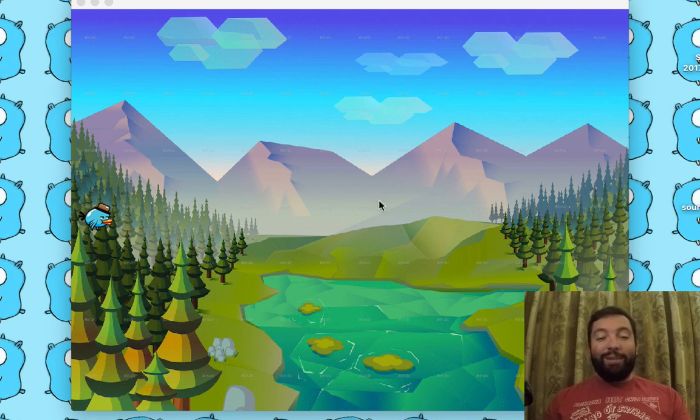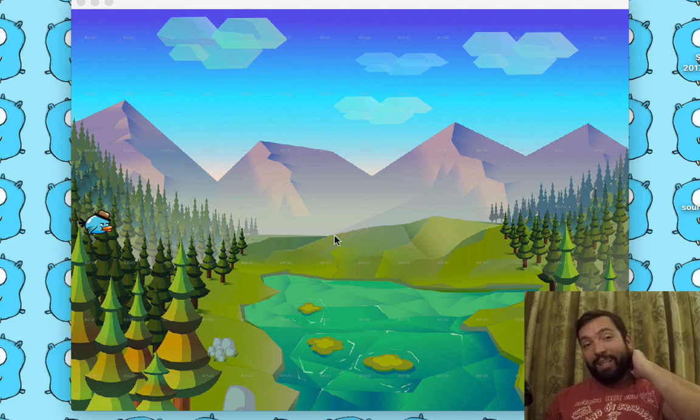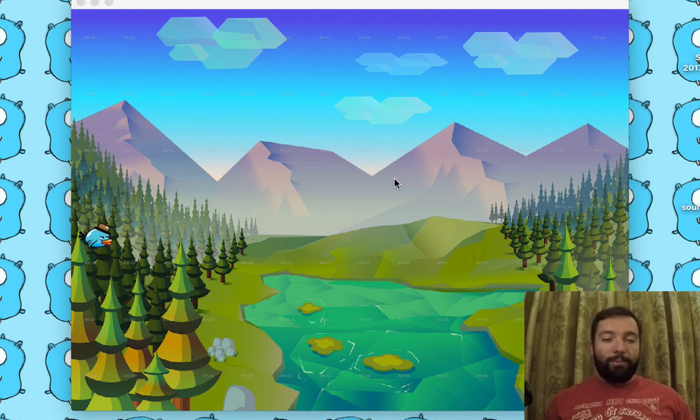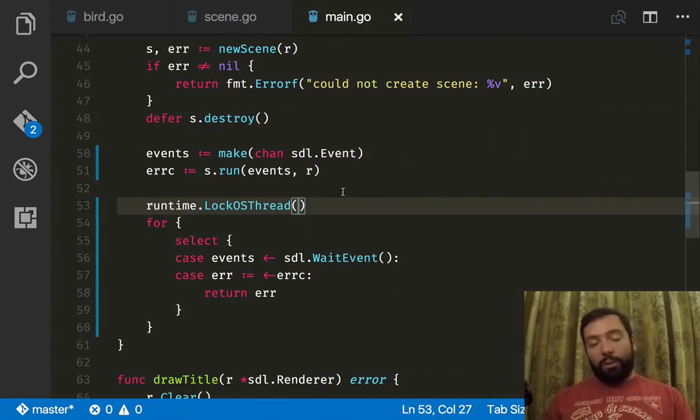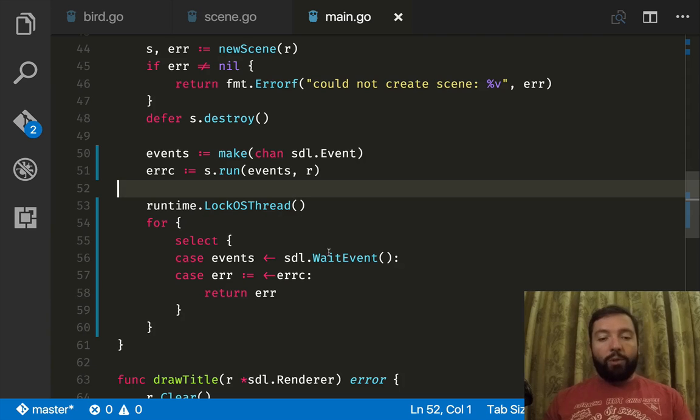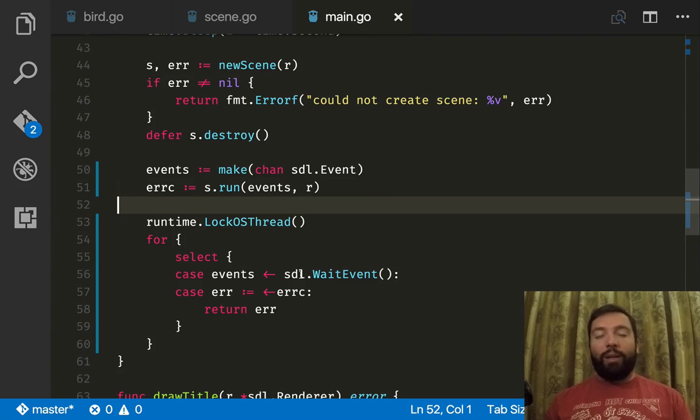Whoa! Look at that. If I move the mouse, which is sending a bunch of events, the animation completely stops. What? We could say that is the game, but that is not the game. And we cannot close it. There's no way to kill it, so we're just gonna kill it with fire or Control-C, same thing. Okay, so why is this happening?